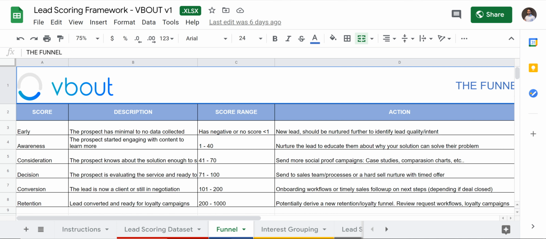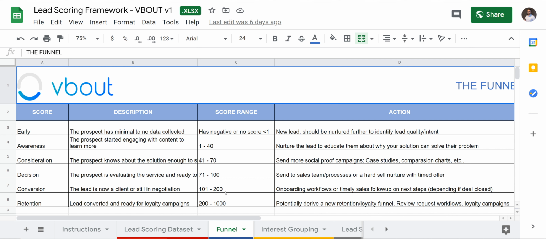And then they move forward to the decision phase. This is where between 71 and 100 is a really critical area or period of the lead. They're probably close to make a decision, a yes or a no. They're exchanging some conversations with your team, or maybe even with their own team internally if you have a low-touch product. Now, after that, there might be a buffer time, we call it the conversion time, or conversion stage, where people are still engaging, but maybe due to your sales cycle, it's taking a little bit longer to close that lead. And that's what we just give it a time between 100 and 200.